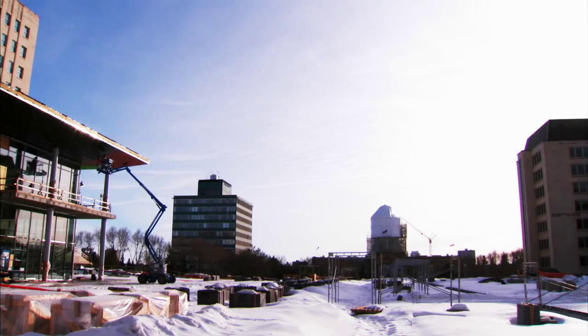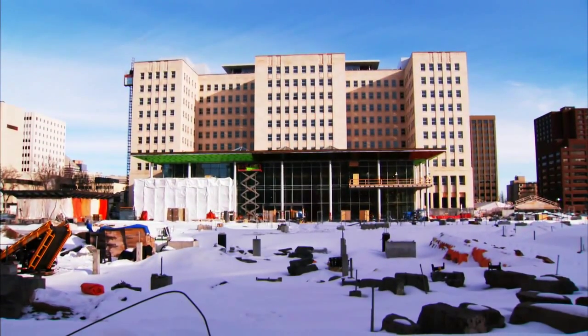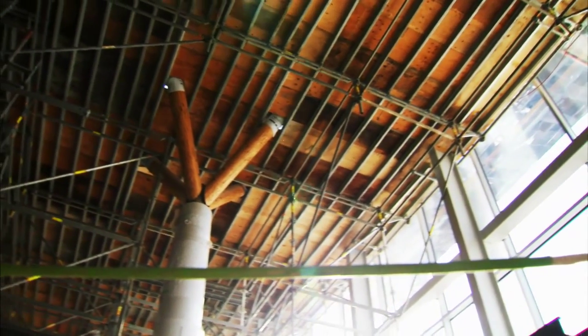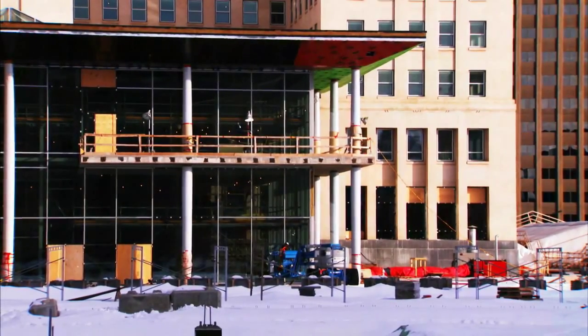We are creating a public space as a majestic response to completing the north half of the government precinct — an area that had remained undeveloped for many years — bringing government functions into a public space and drawing upon existing elements and amenities on the legislative grounds, all done in an effort to appeal to the desire for greater government transparency. At the end of the day, this project is going to be one phenomenal part of our community that we will all be proud of.